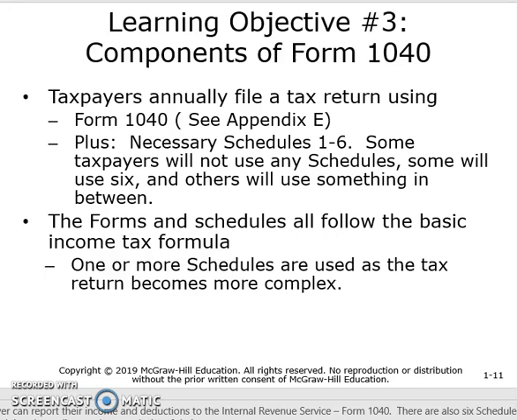1 through 6. So these Schedules 1 through 6 replace some of the line items on our old 1040. Some taxpayers will not use any schedules, but some will use 6 and others will use something in between. The forms and schedules will all follow the basic income tax formula, and one or more schedules will be used as the income tax return becomes more complex.